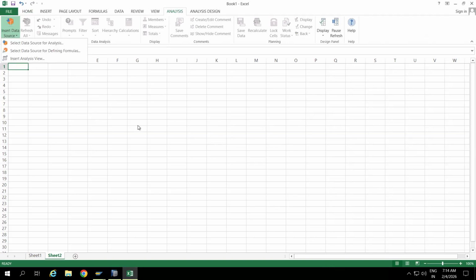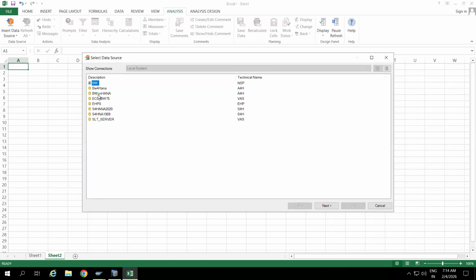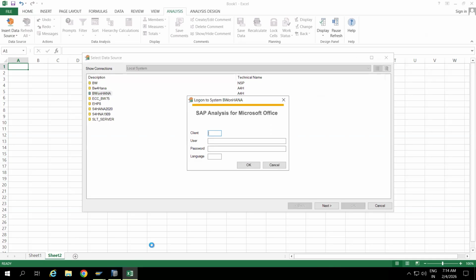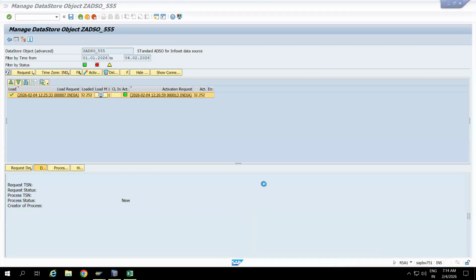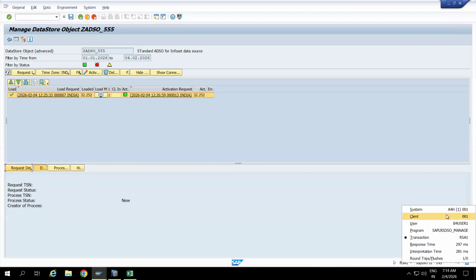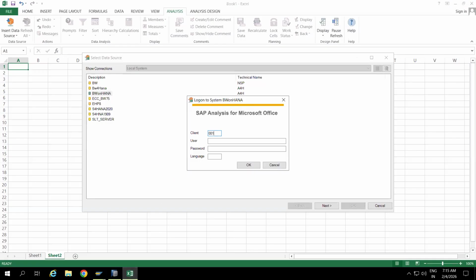So this is the end-to-end report generation. I'm clicking on select data source. After this, nothing will be there. Here we will stop. And BW on HANA. And what is our system name? ID. What is our system ID? Client. What is our client? 001. B4 user 1. 001. B4 user 1 and give the right.